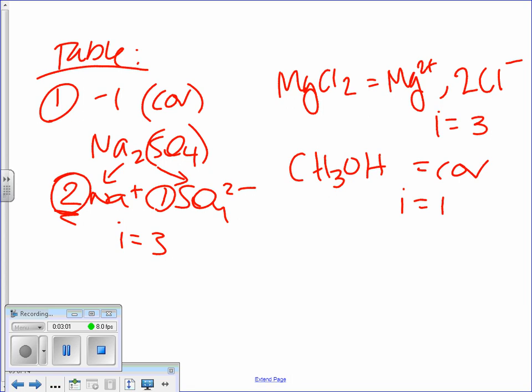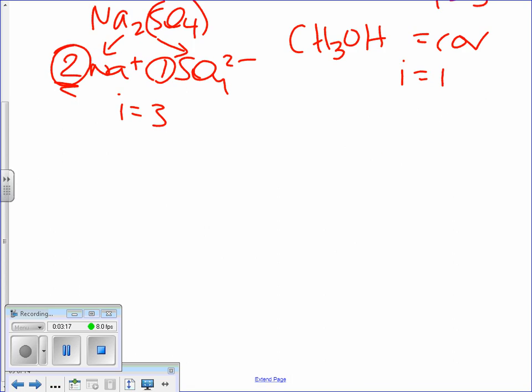Aluminum acetate. Write out the formula for it on your paper. Aluminum acetate. We're like, throwback to nomenclature. Like, oh my gosh, what's acetate? Let's go Zach and Ty. What's aluminum acetate? And then tell me the i factor. Tell me aluminum acetate first. See, this may be wrong, but I said Al and then parentheses C2H3O2, with a 3 subscript. Okay, hold on. Ty, tell me what the i factor is for that.